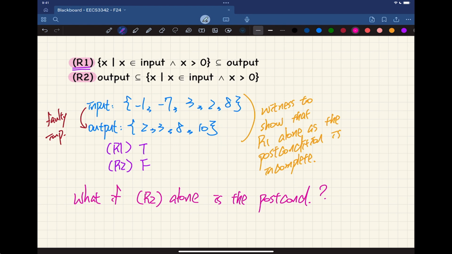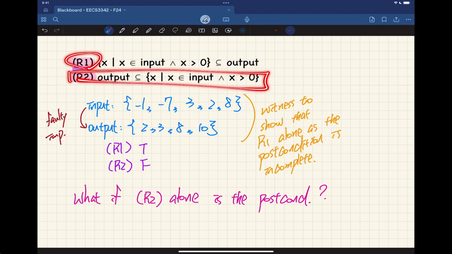Can you give me a witness to show that R2 alone is incomplete? Meaning, give me a witness that's going to pass R2 but may not pass R1. Are you able to give me that? Okay, I saw some hands raised. How about I try with you first? Just 2, 1, 3 as output, and the input's the same.